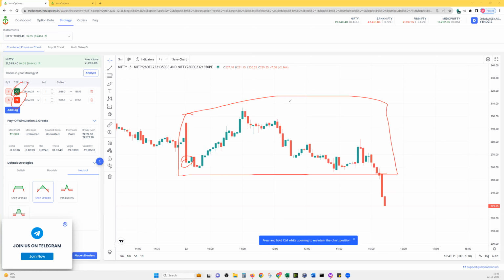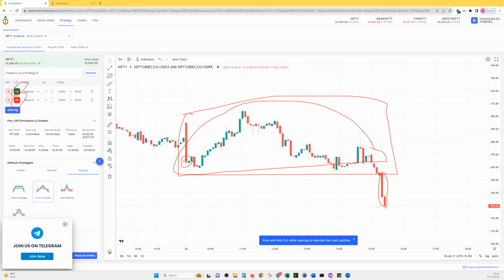And you can see there is no erosion from 9:20 till 3 o'clock. From 9:20 till 3 o'clock, if someone is sitting in the system, it's not possible for him to make money. And in the last 10 minutes candle, from 3:20 till 3:30, we can see a decent erosion of 20 points happened. That is also not big. Only 20 points of erosion happened, that too in the last 10 minutes.